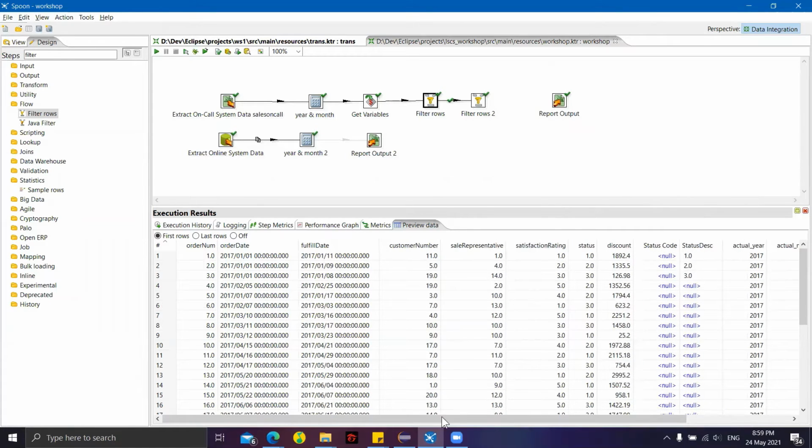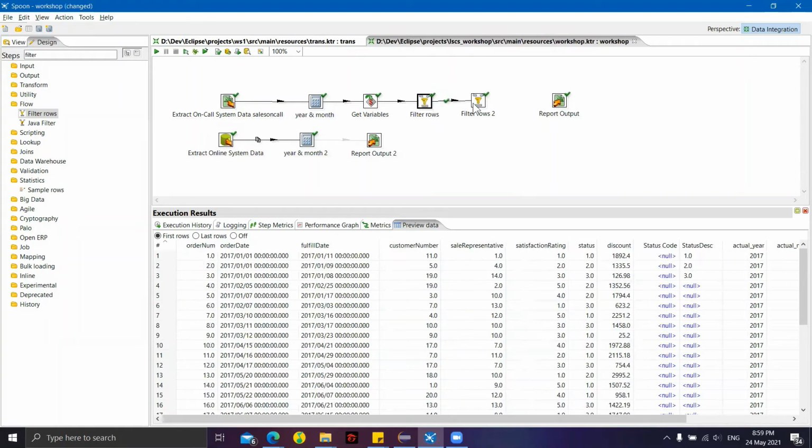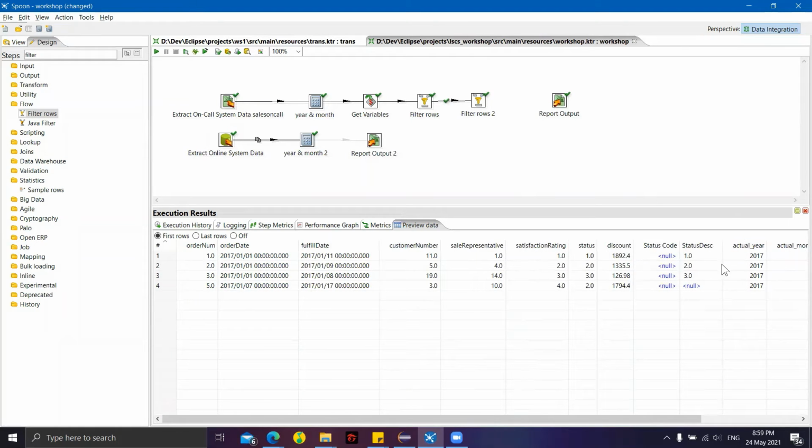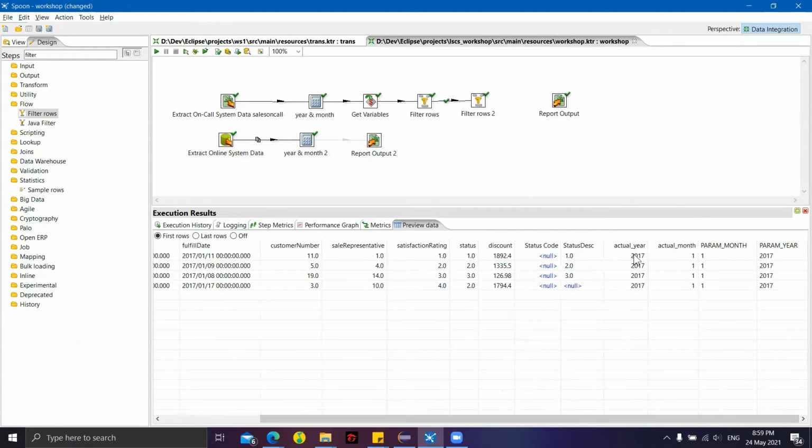So first filter, you'll be filtering. So what we have now should be all the data with the year 2017. When you scroll, you can see that there's no other year in this data set anymore. And the next step will be filtering the month. So you can see na 4 rows na lang natira. And there, you can see na both columns are now matched. So it means na we're done.